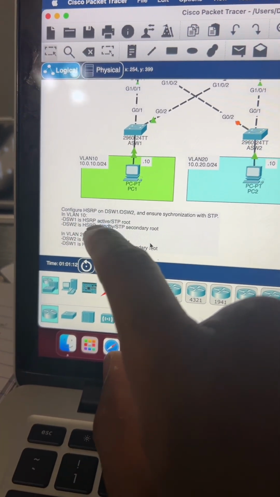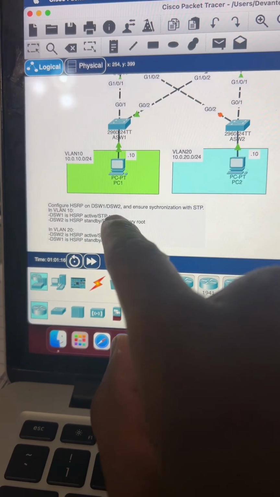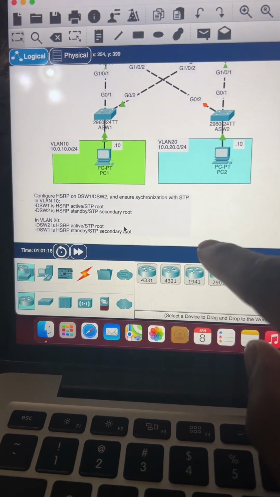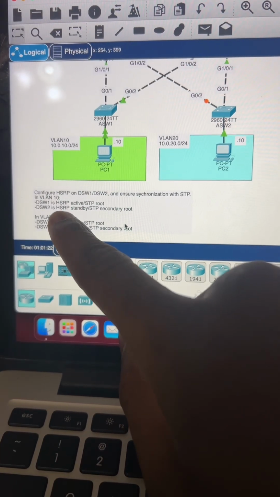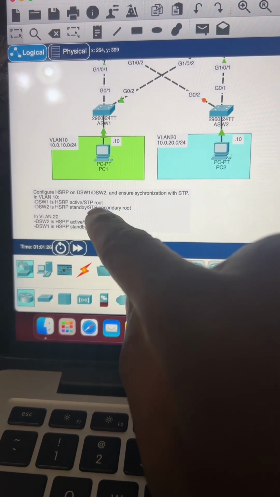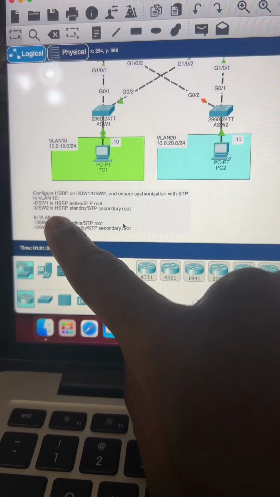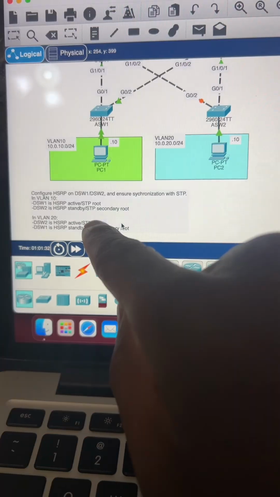So step 1, we had to configure our first hop redundancy protocol, HSRP, on both of the multi-layer switches and ensure synchronization with STP. In VLAN 10, they wanted multi-layer switch 1 to be the active router and the root bridge for STP, and the second multi-layer switch to be the standby and the secondary root.